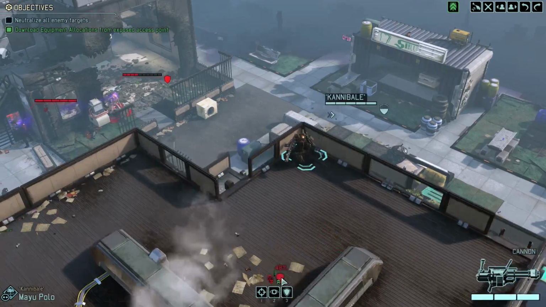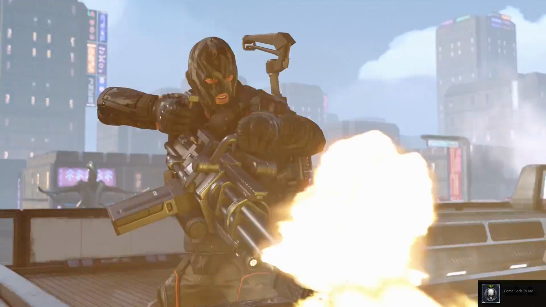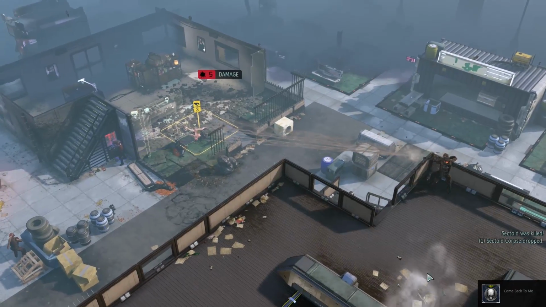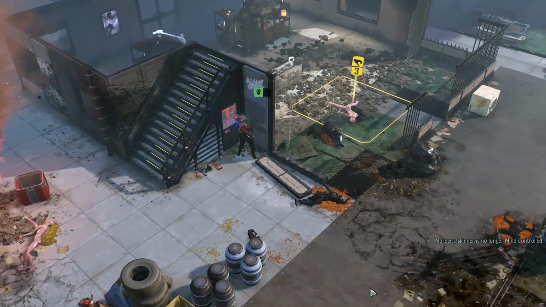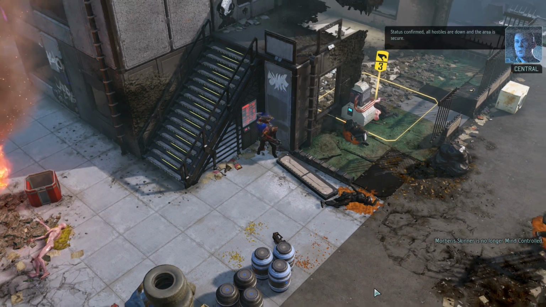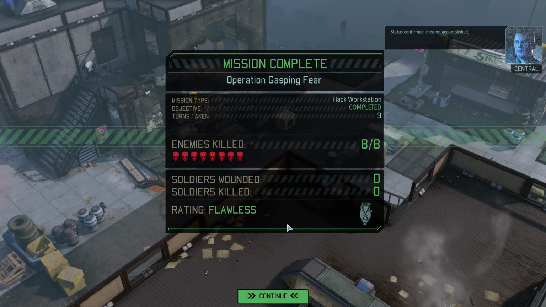Let's try this. Let's try with Polo. We've got the sword as a backup. There we go. Come back to me. That's cool. Status confirmed. All hostiles are down and the area is secure. Status confirmed. Mission accomplished. Okay.